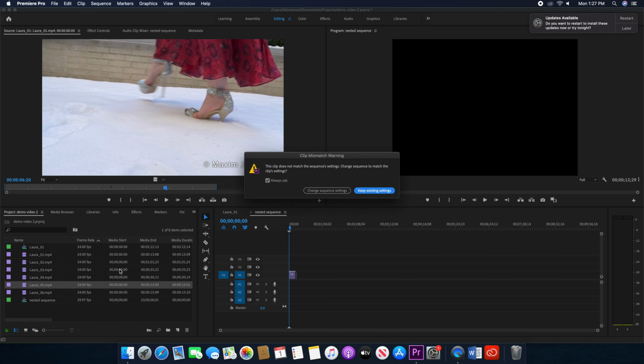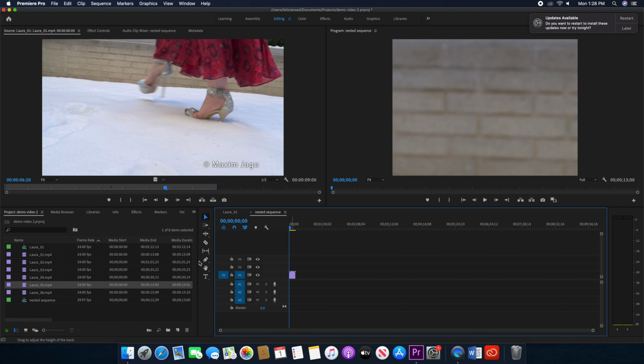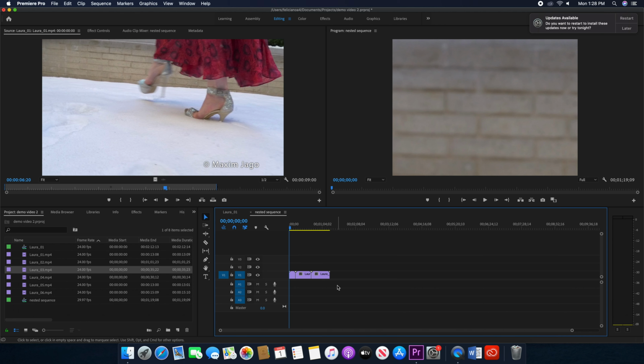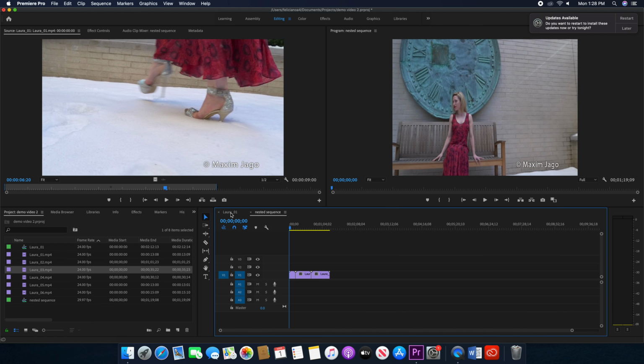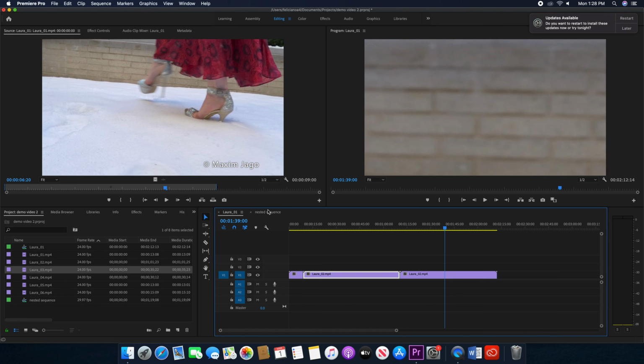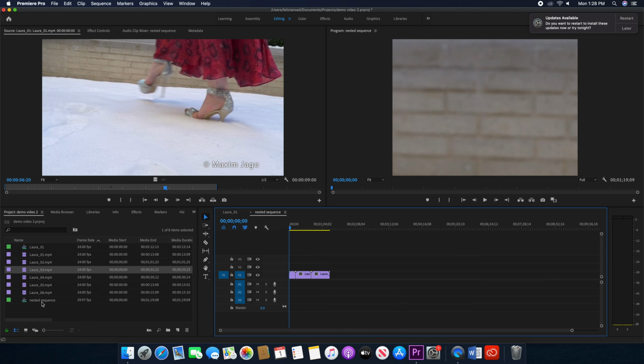So then we're just going to drag some clips. We'll do keep existing settings. We'll drag whatever clips, doesn't matter. So we'll have 3 clips, and then instead of copying and pasting all of your clips in order to insert it over here, which is an option you could do, if you're working on a project that has multiple clips, it can become tedious. And now, as you can see, it's saved as our nested sequence.